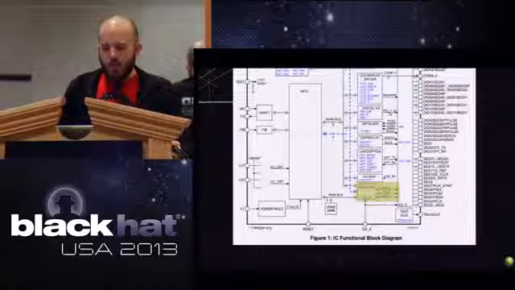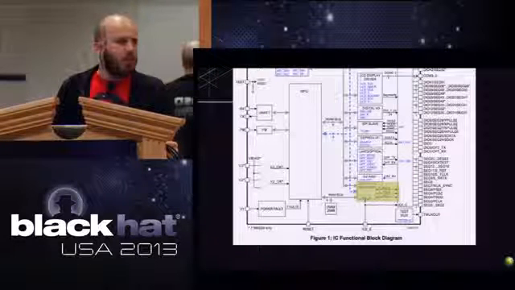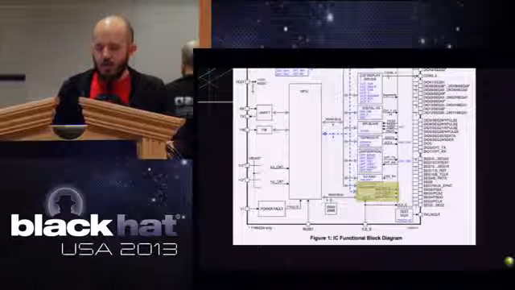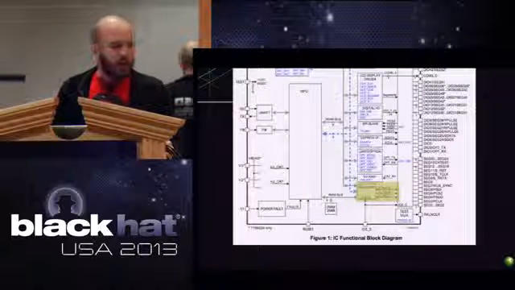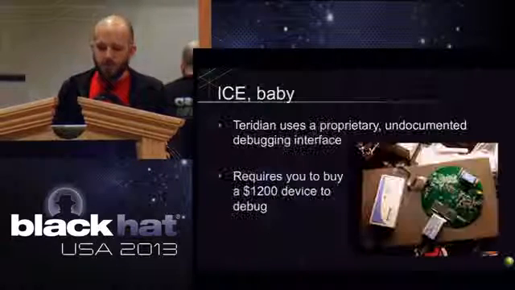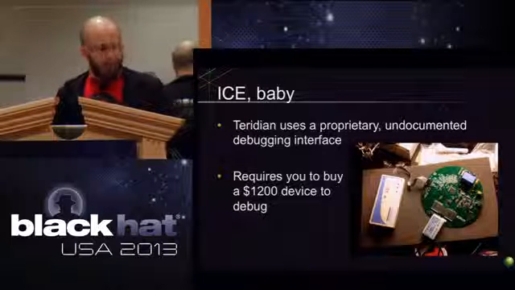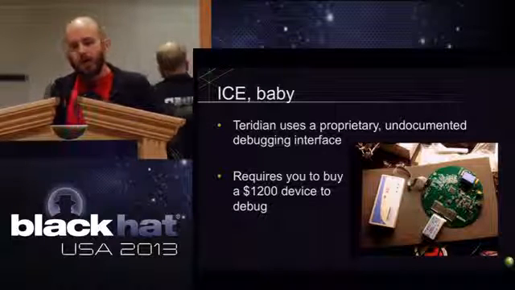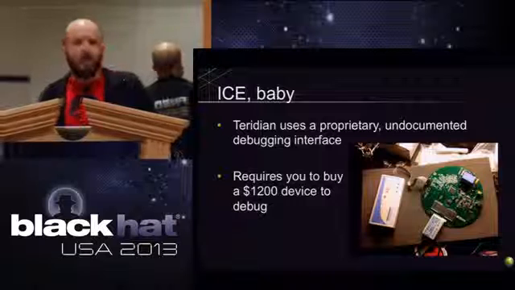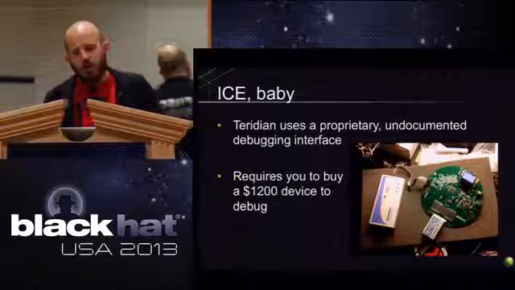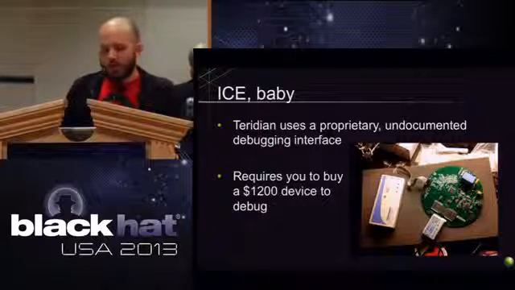All right, and then we'll come back to that here in a second when we get to the actual exploitation stuff. But then this last section that's specific for this, we'll talk a little bit about the emulator, and that's what this JTAG-like thing is. It's a proprietary undocumented debugging interface, which basically means that you've got to buy the expensive one.